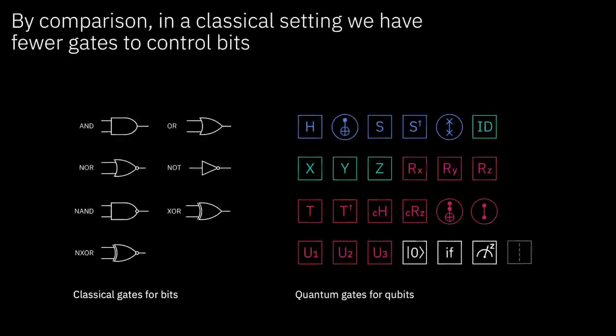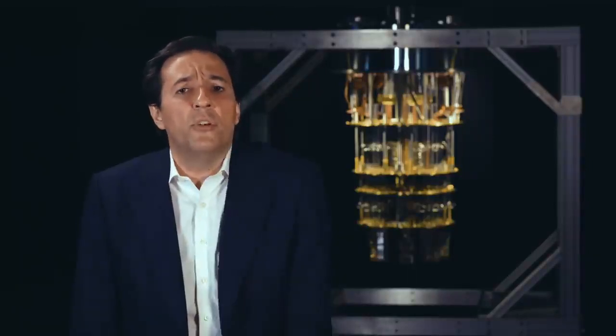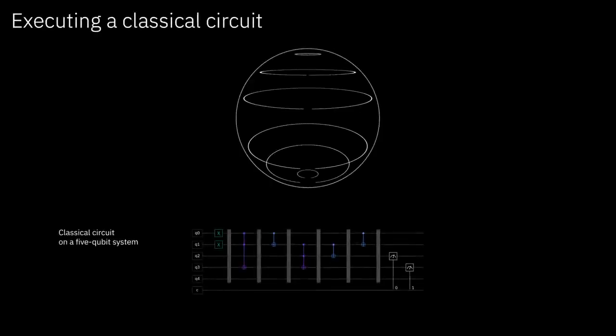So this is analogous to the way we do controls in the world of bits. So in the world of bits, we're all accustomed to that behind the scenes we have these ands and ors and nots, etc. So similarly, in the world of qubits, we have a different set of operations. Remember, some of those operations are the very idea of doing the rotation to one of our little moons that I was depicting before, introducing a phase change. And I showed before a z operation that performed that rotation that allows us to do that interference operation. So let's do a comparison between a classical circuit and a quantum circuit.